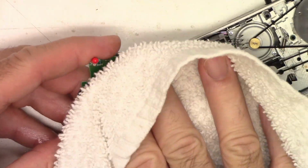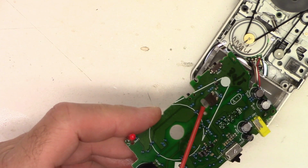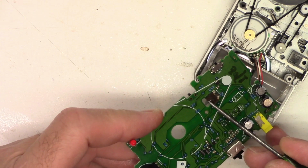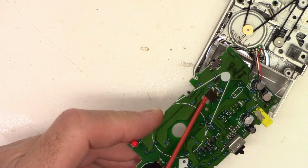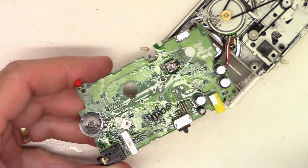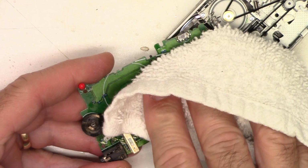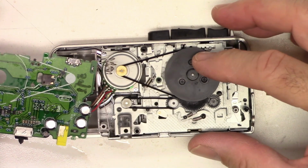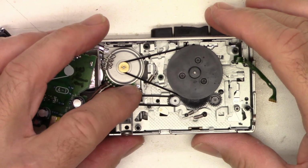Now I'll get a rag and I'm just going to blot up the excess here. I see another switch. I'm going to go ahead and give that one a spritz too. I'm just going to go ahead and depress it. Work it in and out a few times. We'll give it one more squirt. We'll blot it back up. Now the belts and everything look absolutely fine in here. Oh yeah, they're grabbing good.